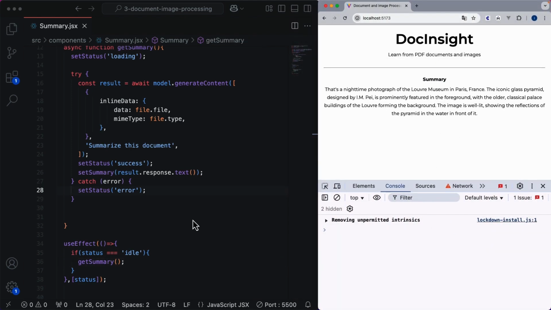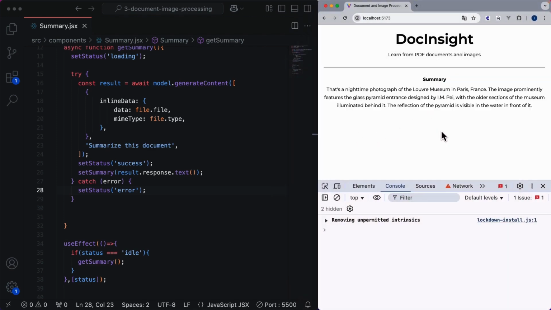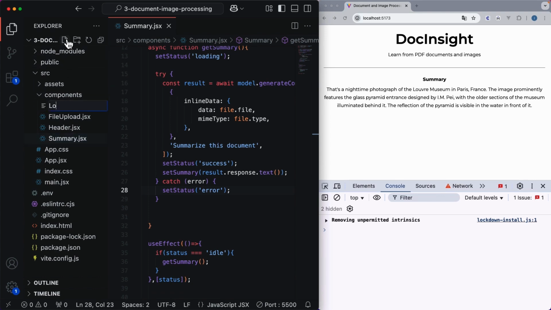Now, just one thing we need to add here is the loading state, because when we upload an image, we have this moment when we don't know what's going on before we receive the summary. So it is a good idea to add a loading state so the user knows what is going on. For that, let's go to the files and create a new component called Loader.